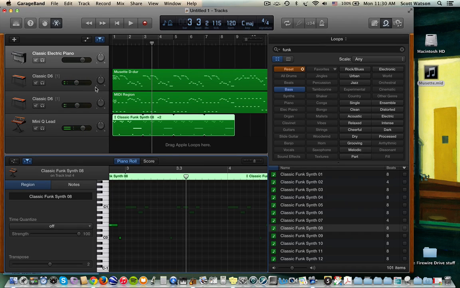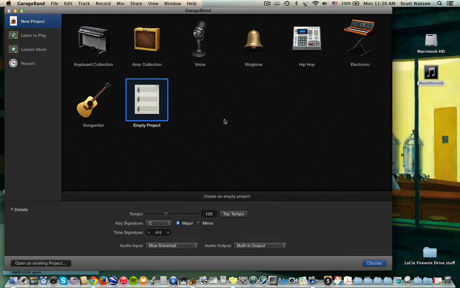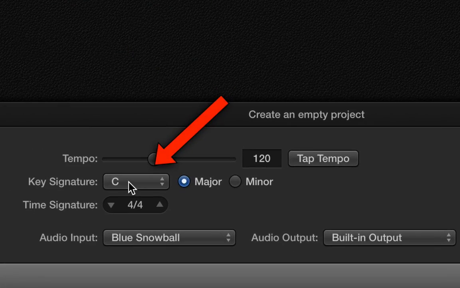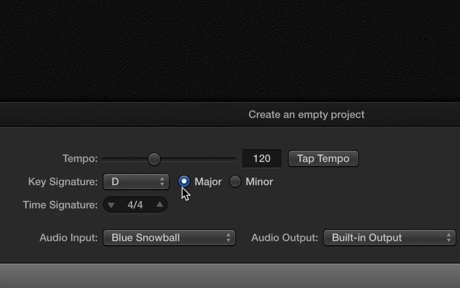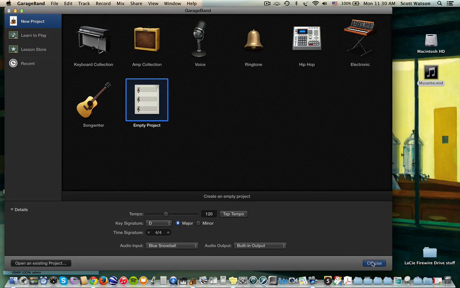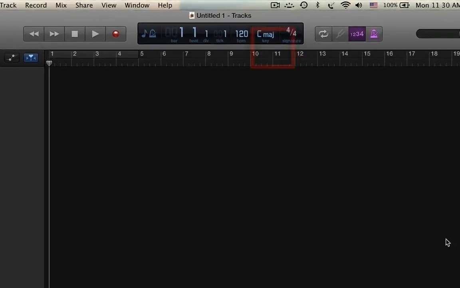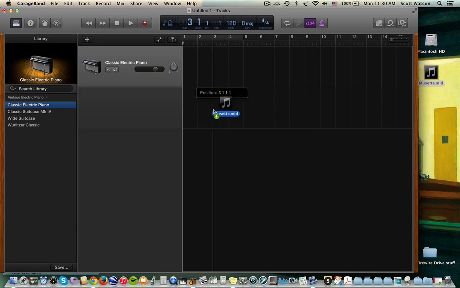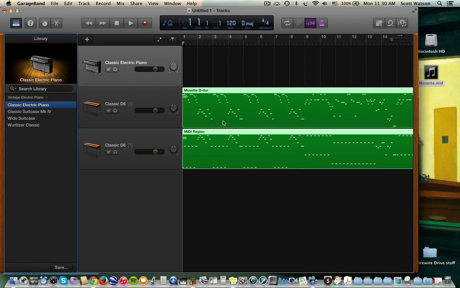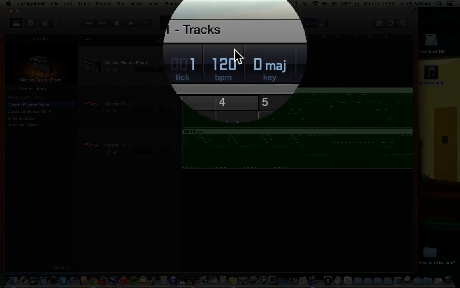Another way, and I think a more thorough, comprehensive way, and the way I'd like my students to do it, is let's go ahead and start the project, but tell GarageBand that we are in the key of D from the get-go, from the beginning. If we say, hey, we're in the key of D at the very beginning, then when we set up our project and import our MIDI file, the MIDI file will be in the key that the project is in.